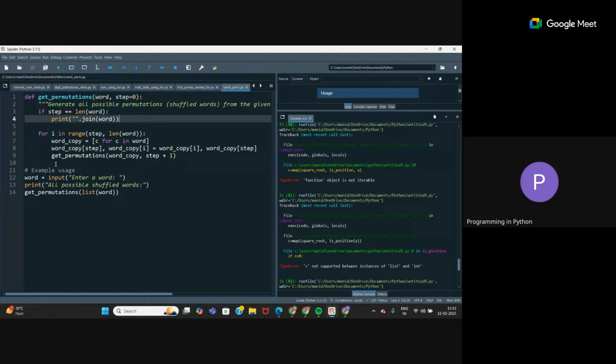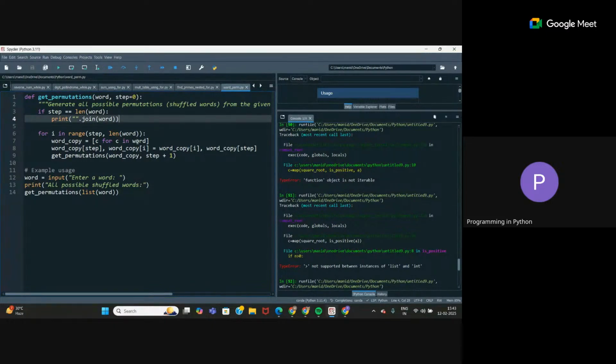Now for first iteration, I will make a copy of that word. Okay. So I got this word in the form of a list. I will make a copy of that list just so that the original list is not damaged in any way. Okay, so when I swap, permutation means what? I have to swap the letters of the word in every possible combination, so that this swapping doesn't damage the original word list. So I will just create a copy. So I'll call that word copy, and this just has the exact same elements as the word list.